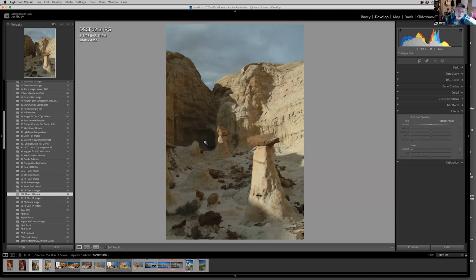So this is a very interesting place in Utah. If you've ever been to Page, Arizona, where the slot canyons are, the Antelope Canyons are, this is a little bit north of there, in an area called Paria. And there are these things called the toadstools, and they're all over the place. And that's kind of what these are. There are all kinds of different shapes of them. And I was wondering, gee, what can I do to an image that's almost 20 years old compared to what I could do then? So let's take a look.